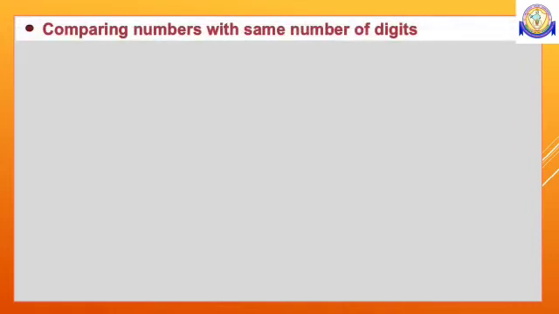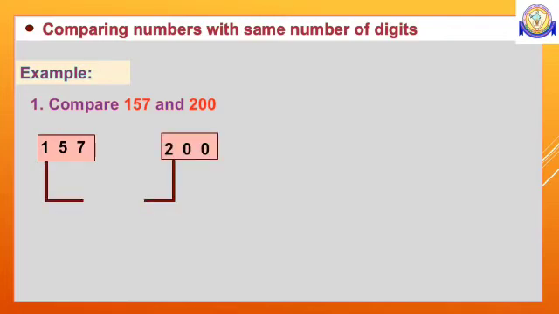Now, what if the number of digits, the given numbers are same? What method to follow? Here, the given numbers are 157 and 200. Both having same number of digits. In this case, you should check hundreds place digit. At hundreds place, we have 1 in 157 and 2 in 200. So, compare 1 and 2. 1 is smaller than 2. That means 157 is smaller than 200.